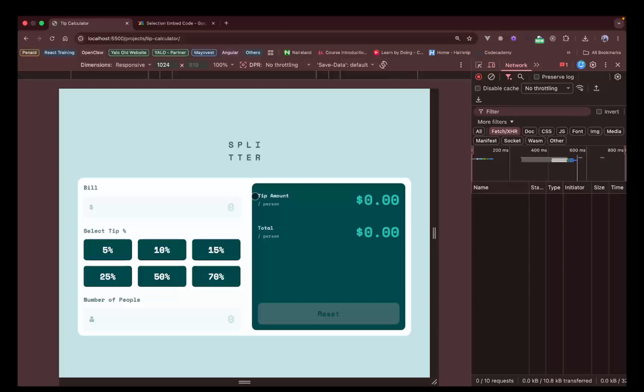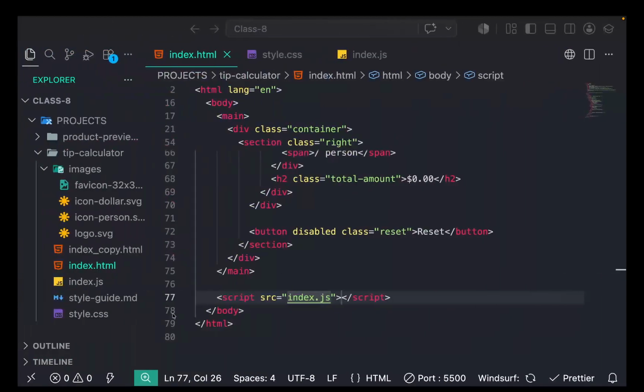What do we need to do here? What are we doing in JavaScript? We need access to this box, because we need the value that you type there. We need access to all these buttons because we need to know which one you click on. Then we need access to what you have here, to this button here, and to these values there. So how do you have access to them from JavaScript?